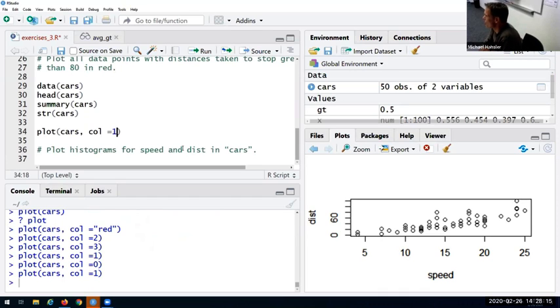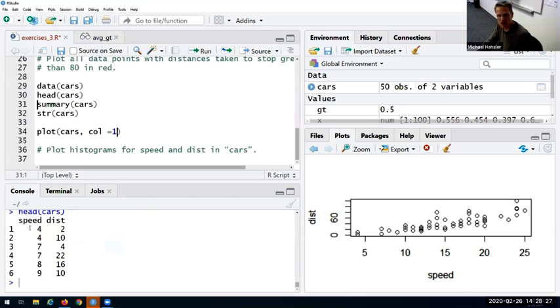So now what we need to do is figure out which points we want to color. The way that plotting works is it looks at the first point and plots the first point. The first point is defined, if I go back to the head here, as the first row. So this is the first point that it's going to plot at 4 and 2. Then it's got a 4 and 10. Those might not be ordered in any way. Here, I think they're ordered by speed, but they could also be sorted by something else. The plot will be the same no matter how it's ordered.